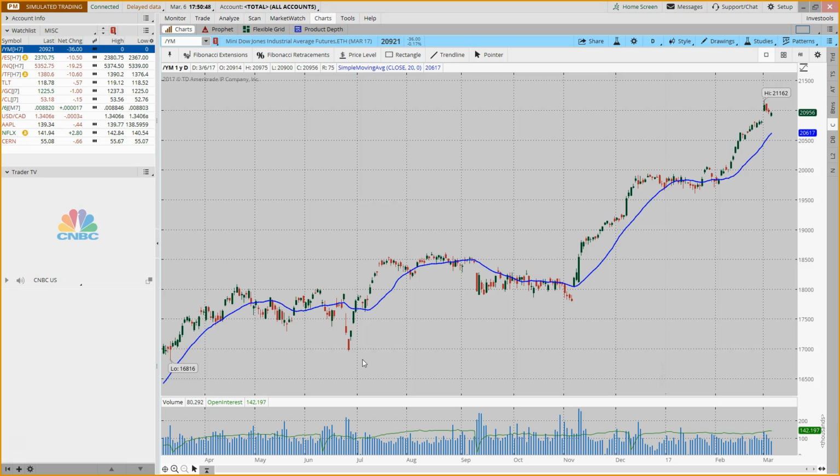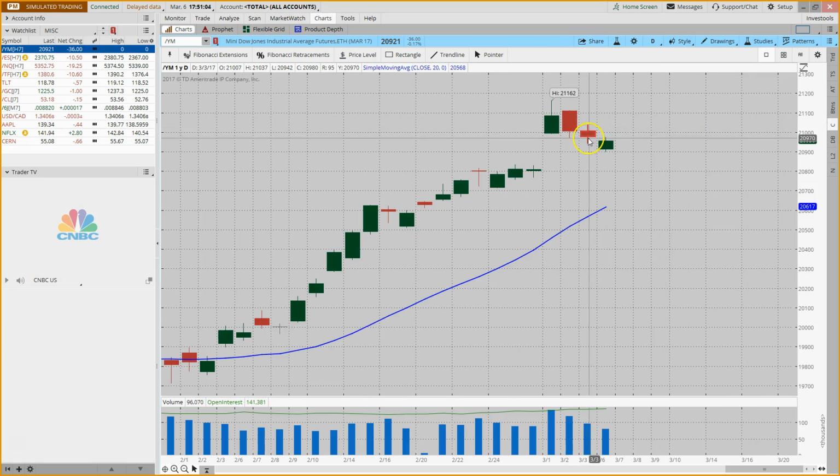Let's take a quick look at today's markets. We had a pullback today, and actually the near-term pullback here is fully underway, and stocks closed lower across the board today. The Dow was down 51 points, and as you can see, not only did we close below the previous low here, we had follow through today.